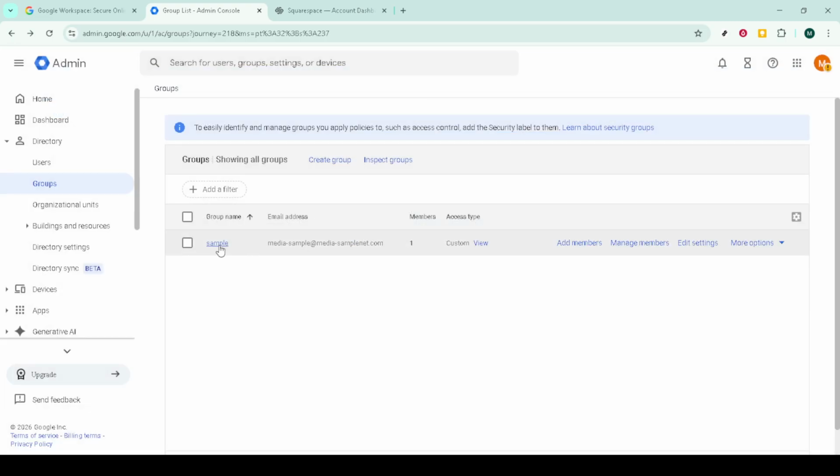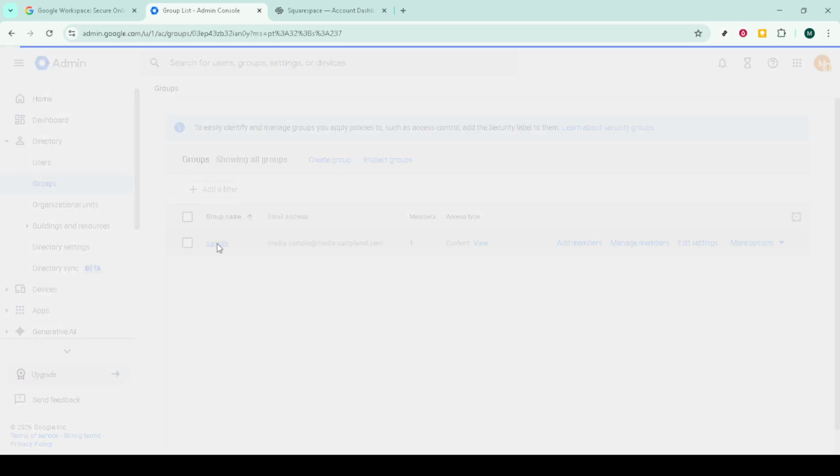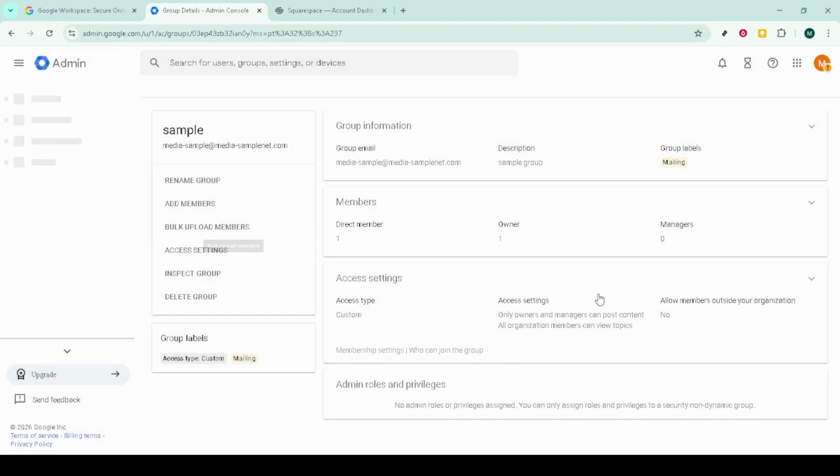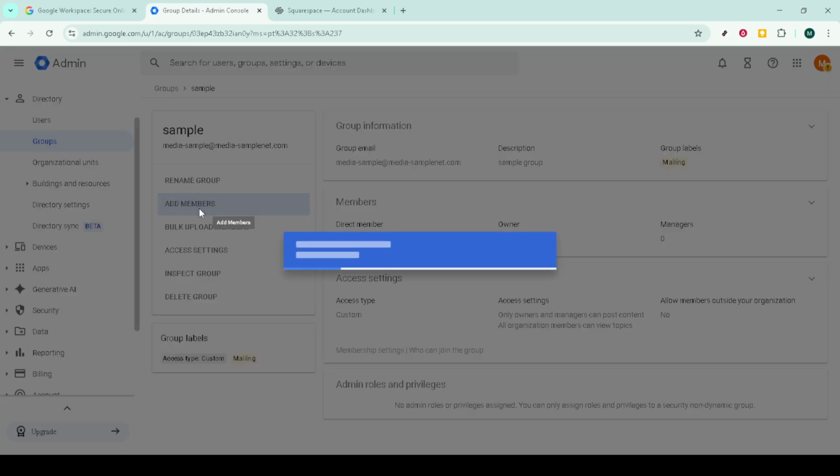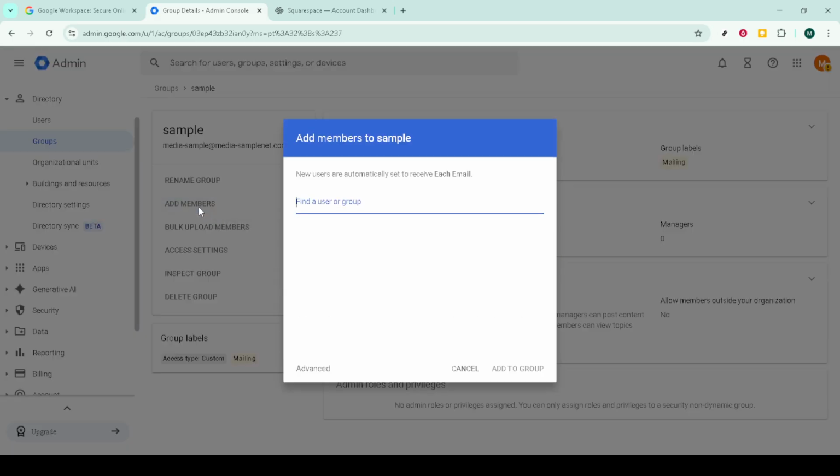If someone can't see or work on messages, double check they're added to the group and that your earlier external posting setting is enabled for outside senders. From here, messages sent to your group's address will appear in the group, and your team can assign, track, and resolve them directly in the collaborative inbox interface.